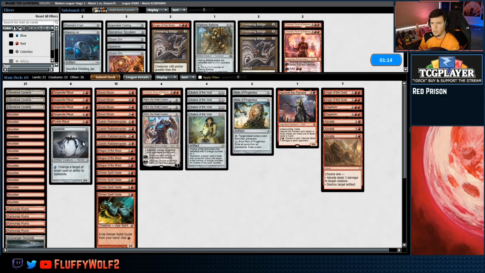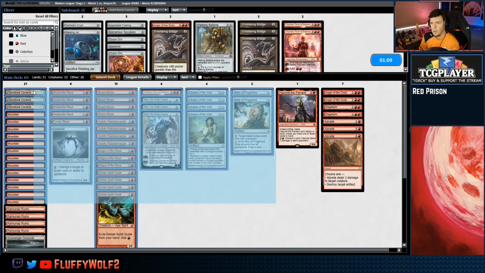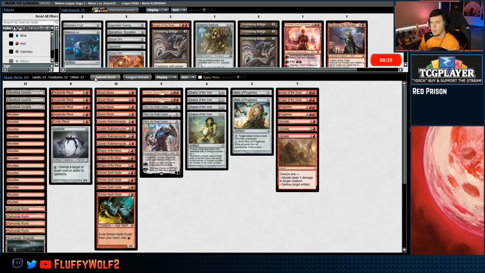I could see the Spellskite being decent against the Chalice, but then the repeals and stuff might be the way they do this. They might have something that just bounces all artifacts. Maybe I don't want this Hazret. Maybe I just want the Chandra. Chandra on turn 4 after they've played something and don't have the counter spell could be really nice.